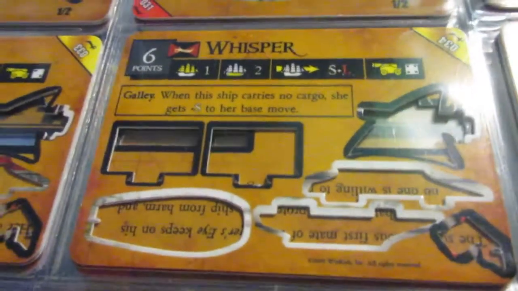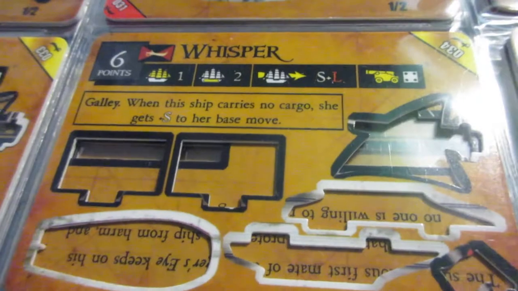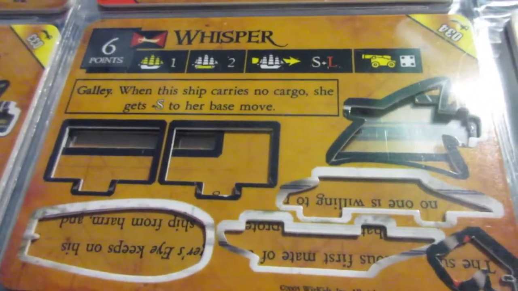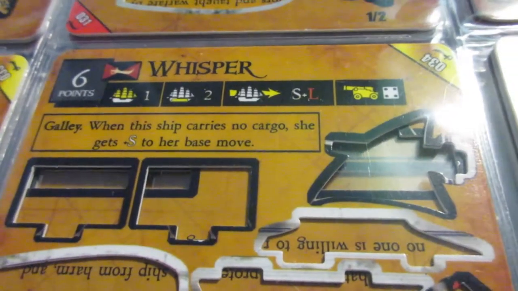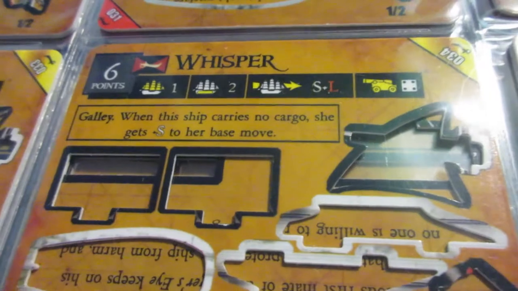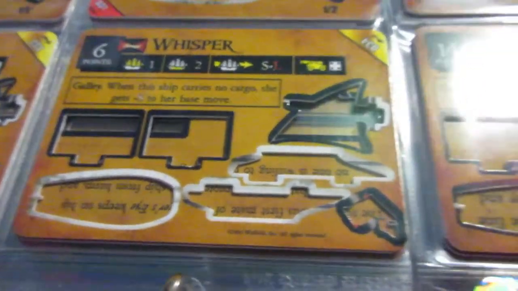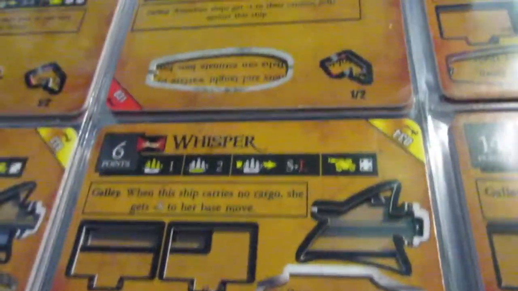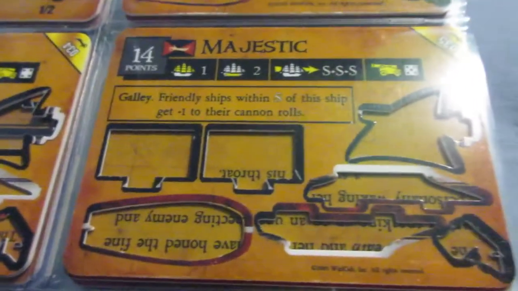The Whisper is a pretty good ship. Here's another 6-pointer. This one only got 1 mast though, 2 cargo. The key here is blazing speed. So with no cargo, you can move SLS, which is fantastic, on the way out without a helmsman, and then on the way back with 2 coins, come back at SL after exploring a wild island. So the Whisper is pretty good, actually, just not quite on the level of some of the other 6-point ships like the Queen of Sheba and the Griffin.